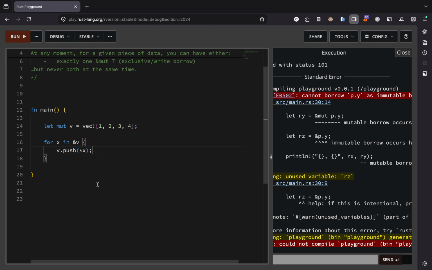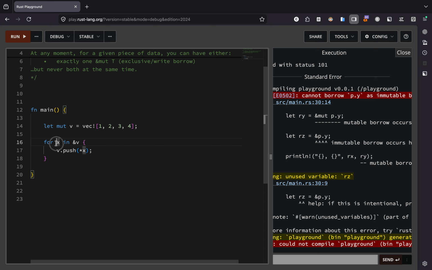So looking at this code, I think you might just say, oh, it's not going to compile, but why? Or why would it compile? So here we have a variable that owns a vector of i32 values. So v is created here. So this is not a reference. We don't have any issue with this. So this loop from line 16 to 18 is where something important happens that we'll learn regarding the borrow checker and how its rules can be broken or not.